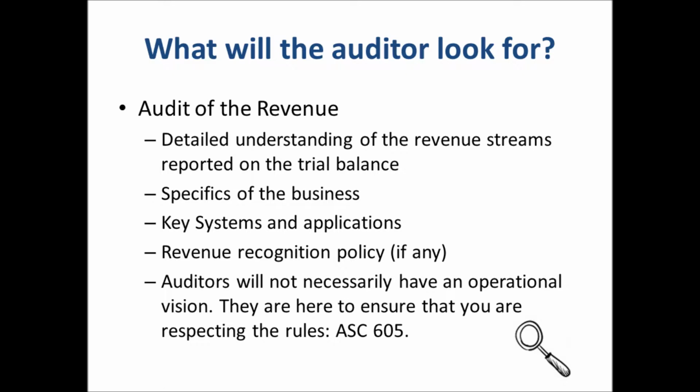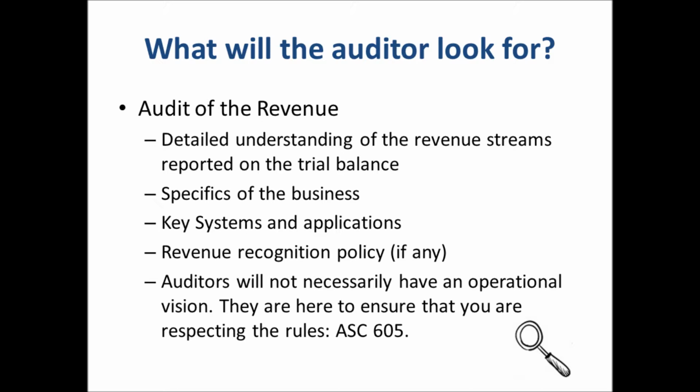Also, remember that if your company provided multiple services or products under one price, like a Happy Meal at McDonald's, which includes a burger, fries, and a drink for one single price, this will be considered as a multiple element arrangement. In this case, you will have to provide the auditor with a fair value assessment for each service or product included in the single price. Please refer to the Accounting Standards Codification number 605-25 for more details.